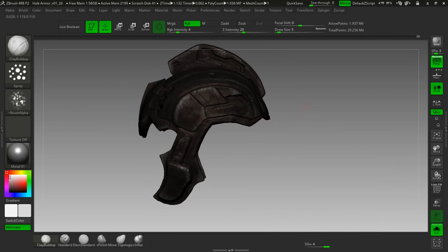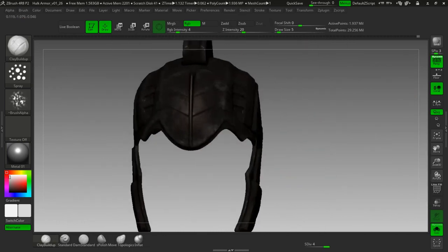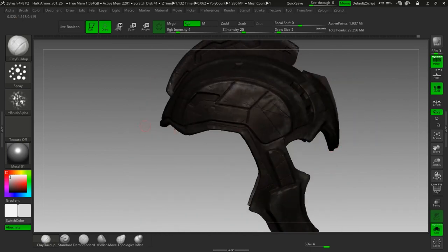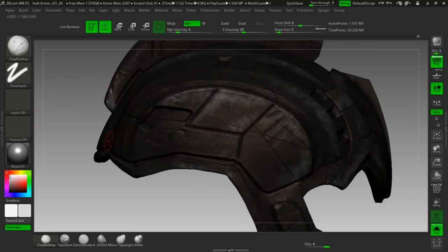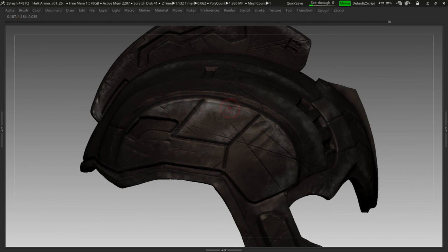Okay, I believe that with this we have enough stains. There's enough wear of this kind for the helmet. What we are going to do now is that using a normal stroke and without alphas, we will start to make the scratches much more finer. This is the next stage. Now, with these more polished wears, we will finish to damage the helmet edges.